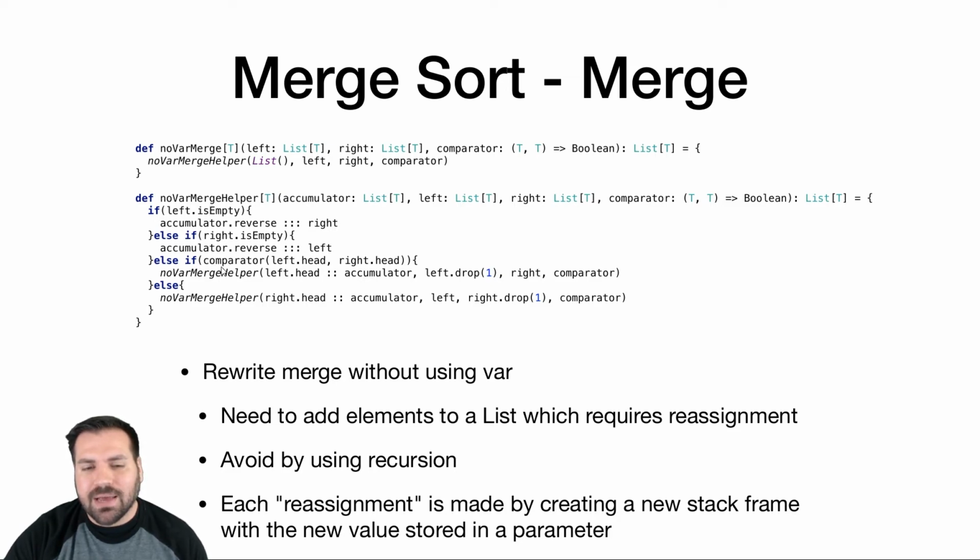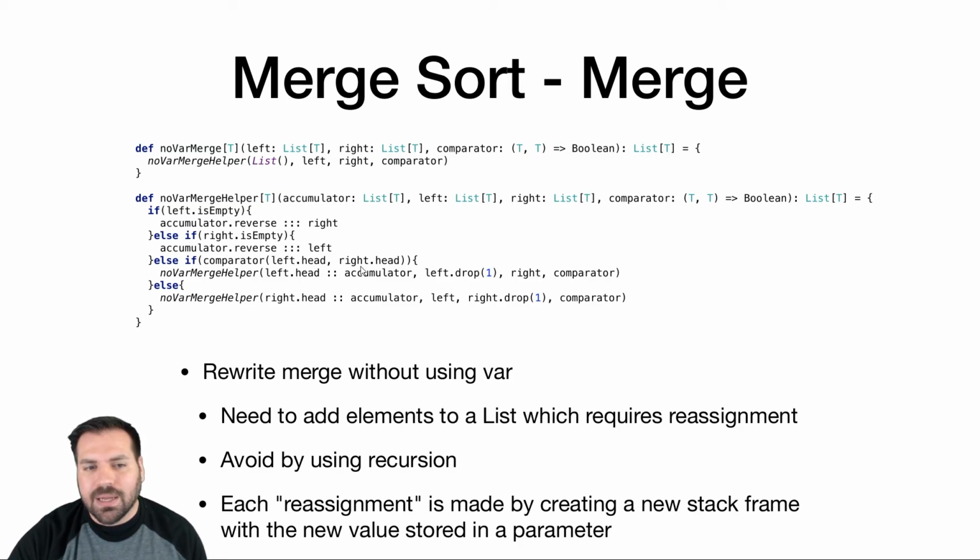If they're not empty, then I actually have some comparing to do. So I'm going to compare the first element in the left list with the first element of the right list. And depending on which one's bigger, I'm going to copy that element into the output. So if the first element in the left list comes before the first element in the right list, I'm going to prepend the first element in the left list to the accumulator list where I'm collecting all the results. And I'm going to call left.drop1, which is going to remove the first element of the left list and return the rest of the list. I believe I could also do left.tail right here, now I'm looking at it. Copy the right list unaltered because we didn't copy anything from that list, and then forward the comparator.